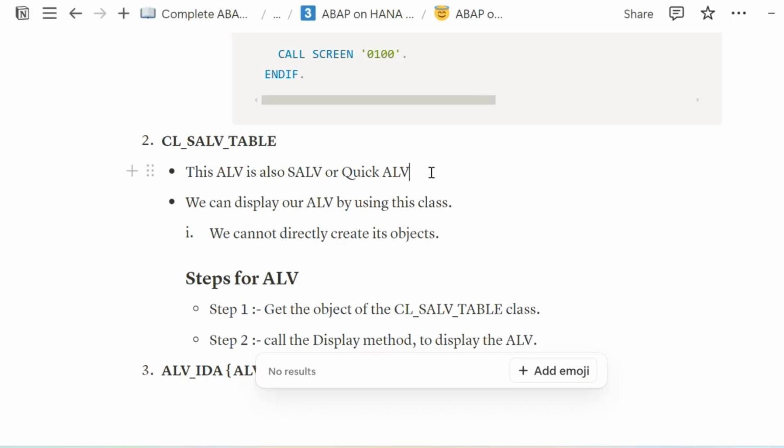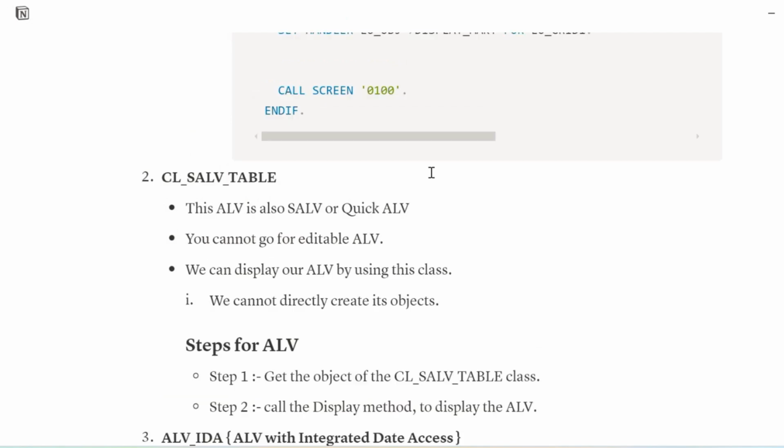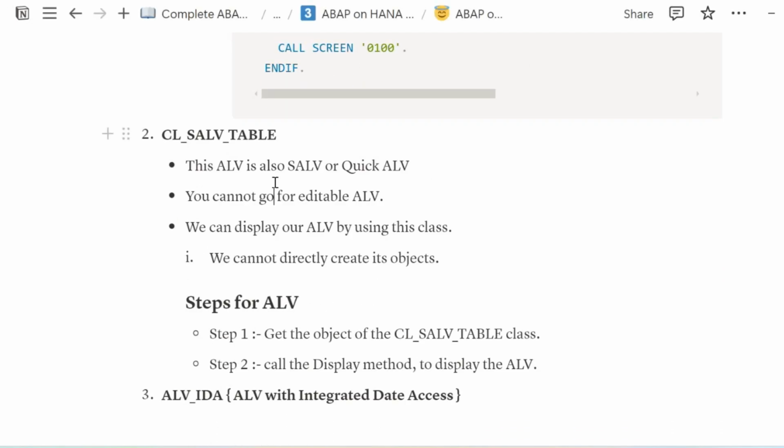But the problem with this class is you cannot go for editable ALV. One problem. For editable, you will only have to go for the grid class. This one does not accept this feature.